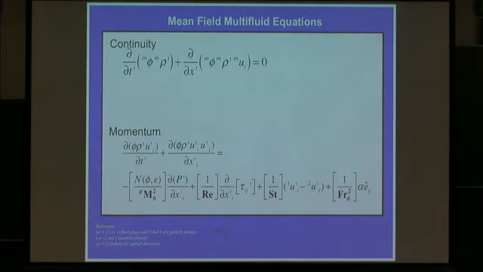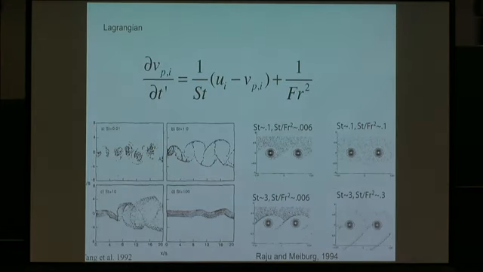Stokes number, if you haven't encountered this before, is a ratio of the time scale of response of a particle to the fluid time scale. So a really small Stokes number would be a tracer of fluid flow, whereas large Stokes number particles have significant inertia. This is maybe seen a little easier if you look at a Lagrangian equation. I won't show many Lagrangian results today, but if you look at Lagrangian equations scaled in a similar way, here I'm using V to indicate the particle velocity and U to indicate a fluid velocity. You get, again, a Stokes number and then a Froude number as well. Basically, this is for the gravitational settling here.